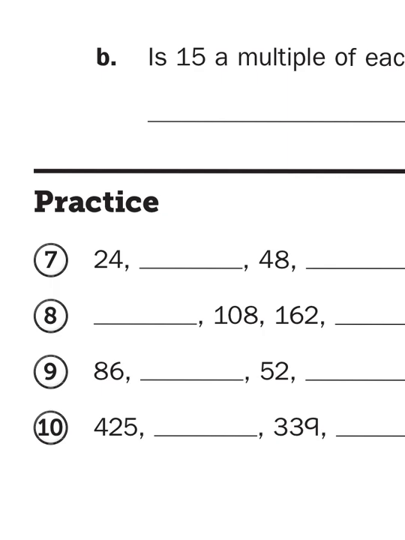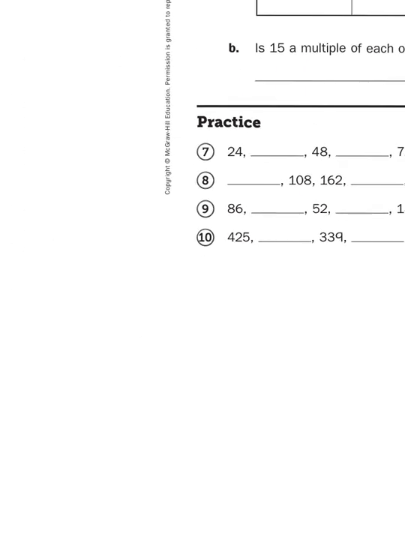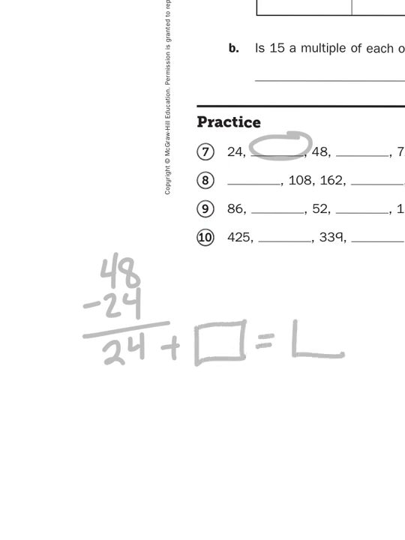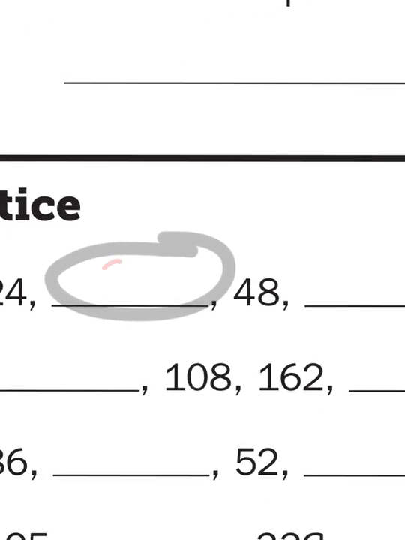I'm going up in amounts. So 24 to 48, that's an increase. Now how much is that? Well, 48 take away 24 is, what do you know, 24. So the number that lives in this spot here is half of 24. So 24 plus something gets me a number that is halfway between 24 and 48. Well, 24 divided in half is 12. So if I were to add 12 to 24, I would get 36. So this number right here is 36.